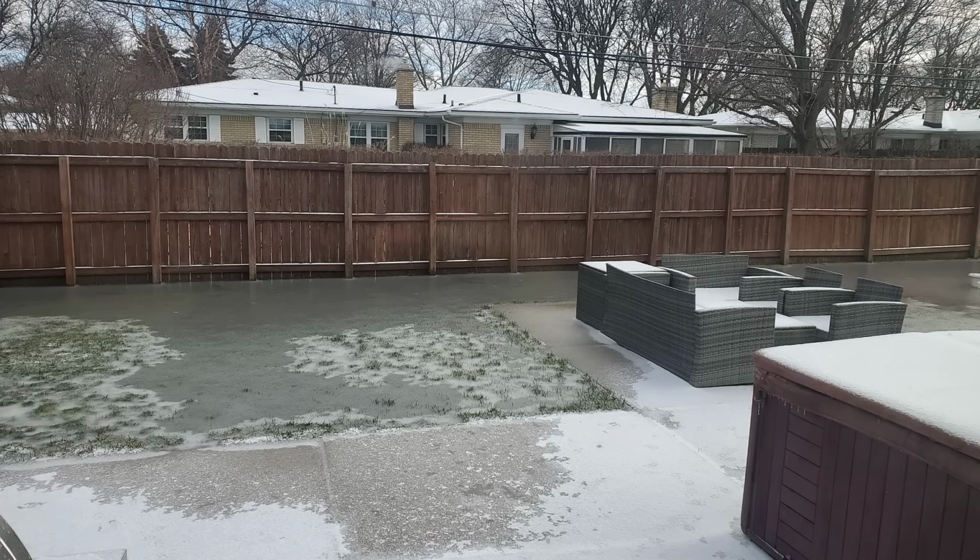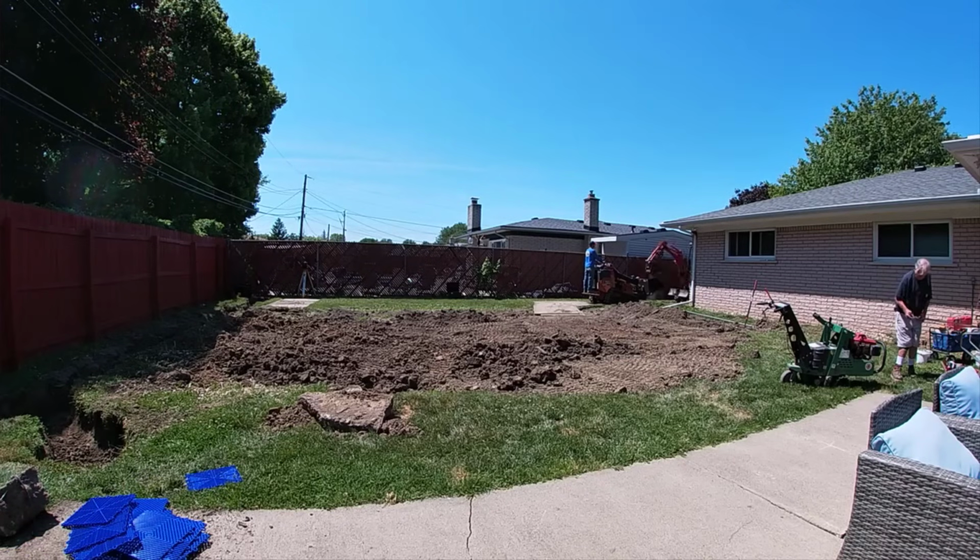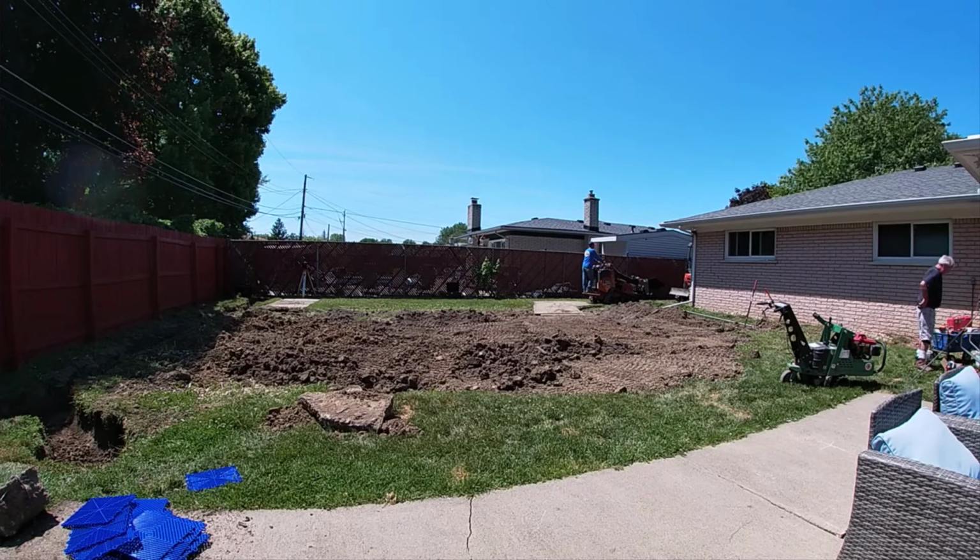So this gentleman provided these pictures. As you can see here in Michigan, we do really live all four seasons, a thaw and then a refreeze. His yard is now an ice rink. So he has an extreme problem here. He has a young child that can't even use the yard. He has two Dobermans, you know, that's a large dog. And yes, they're going to be coming in covered in mud.